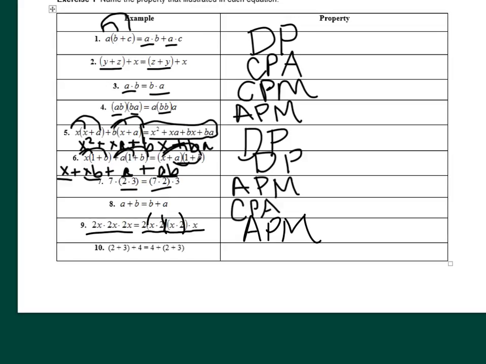Now again, here you want to look at the order. On the left side it goes 2, 3, 4. On the right side it goes 4, 2, 3. Since the order changed, you need to be thinking of the commutative property. Well, 2 plus 3 on the left side and 2 plus 3 on the right side, so that's not what makes it the commutative property. What makes this one the commutative property of addition is the fact that on the left side you have 2 plus 3 plus 4, but on the right side the 4 jumped out front and now it's 4 plus 2 plus 3. Commutative property of addition.